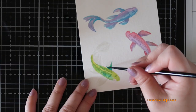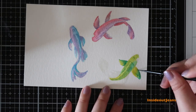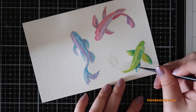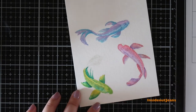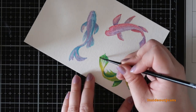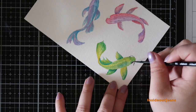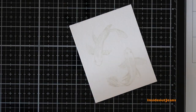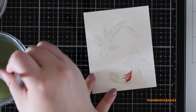The cool thing about Fade Out ink is that it's a neutral color and has the ability to absorb the color you lay on top of it. This koi stamp set has tons of details — scales, tails — and as I'm watercoloring, the details are being picked up by the colors. If I put green on top, the ink absorbs that green into the scales. Same for the purple fish — it just absorbs the purple color, showing all the little details without any extra effort.